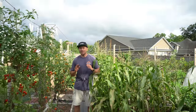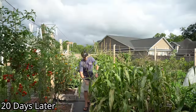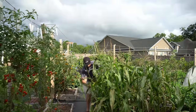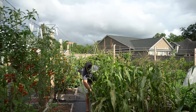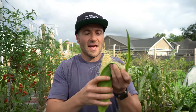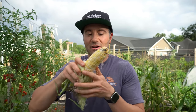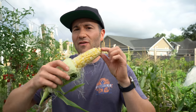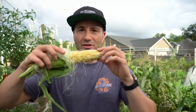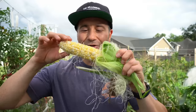Now, how do I know these tips actually work? It is Saturday, July 2nd, and I am about to pick my first ever ear of corn from my backyard garden. This ear of corn is literally three tries in the making and I'm so excited. Look at this — my first ever ear of corn. It's pretty normal when growing corn organically to get a little bug damage at the tip. That's to be expected, and that tip can easily be cut off. But look at that — that is a nearly perfect, bi-colored ear of corn, and I'm so excited I think I'm going to eat this for dinner.